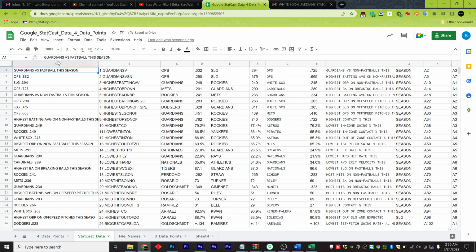It has to have the title of the stat first, what the first stat name is, what the actual stat is, second, third, like that. So the title of the stat and the stat itself have to be in the same cell, and then the title right here of the whole stat. And here you'll see this should reflect it. So this is the first stat name with that stat, second stat, third stat.